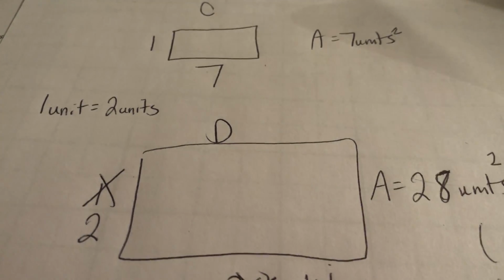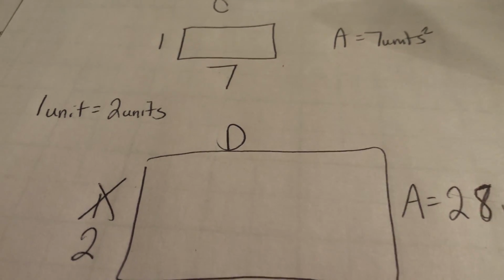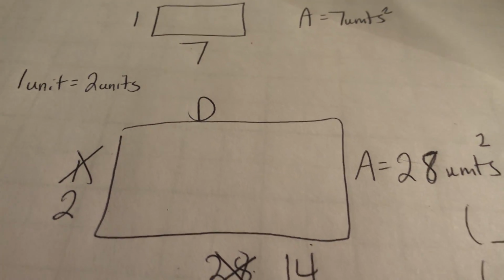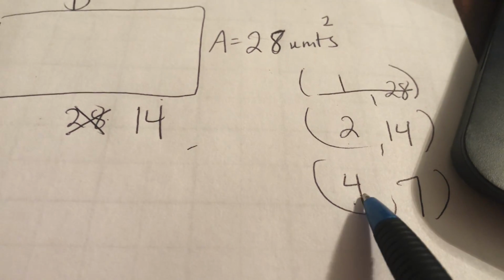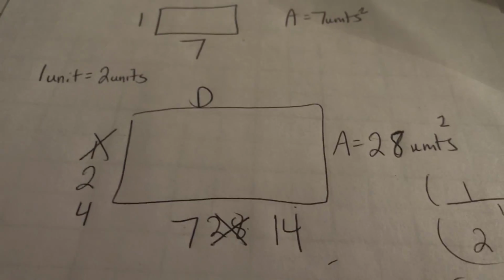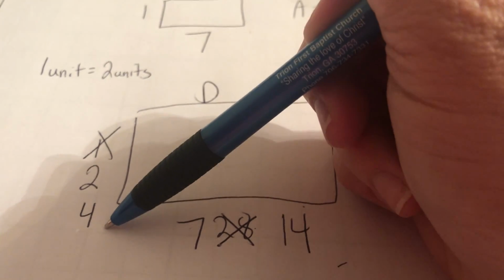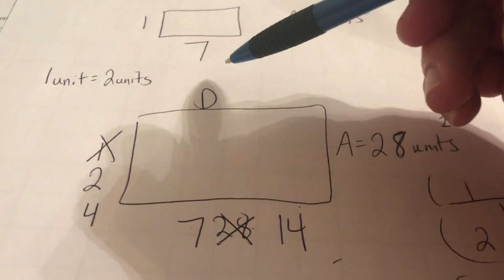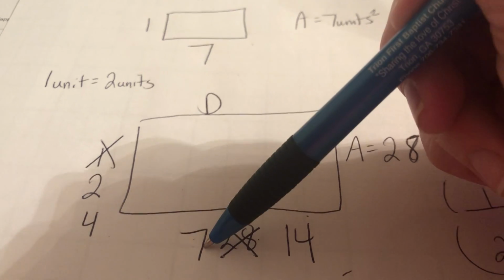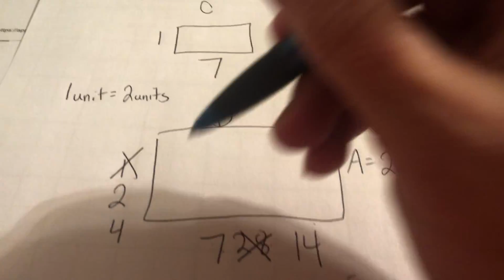So right now I'm thinking that my scale factor is 1 to 2, but I'm going to try my other set of factors just to make sure. My last set of factors are 4 and 7. So if I put 4 over here on this side and 7 on this side, what do I multiply 1 by to get 4? Well, I multiply it by 4. What do I multiply 7 by to get 7? Well, I multiply it by 1. See, I didn't multiply those factors by the same thing, therefore that cannot be my factors.